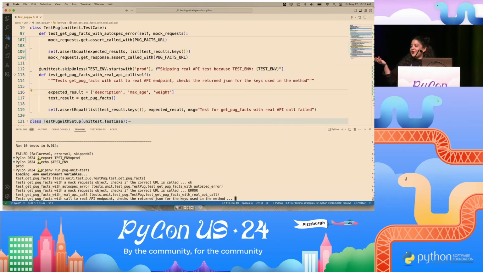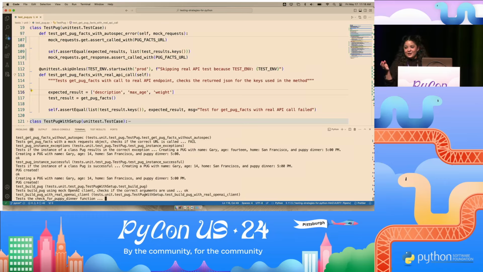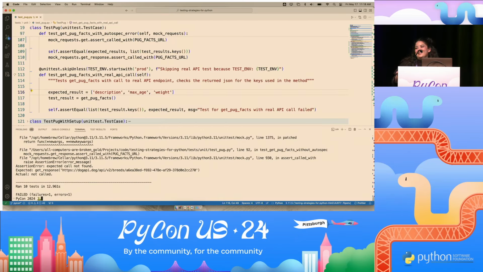you'll see that, first of all, it takes a little bit longer because we're making actual API calls, right? And if you were running unit tests, you wouldn't want it to take this long because we want them to be automatic and fast. And you also don't want to have to wait on the internet, so we also want our unit tests to be deterministic. And you'll see that we ran 10 tests instead of the 8, because we actually ran the ones that we skipped.